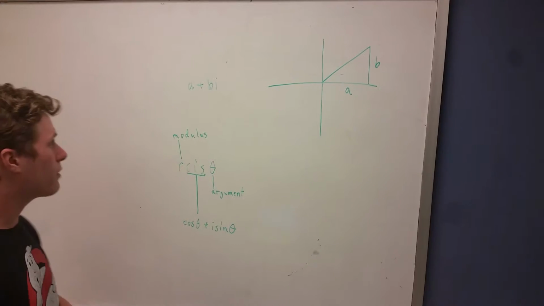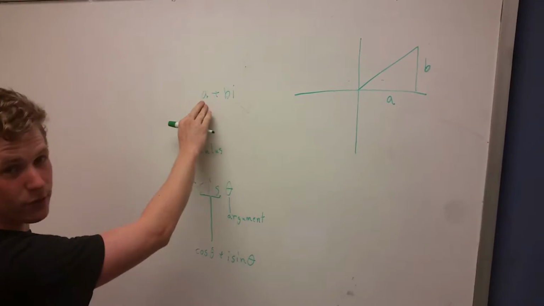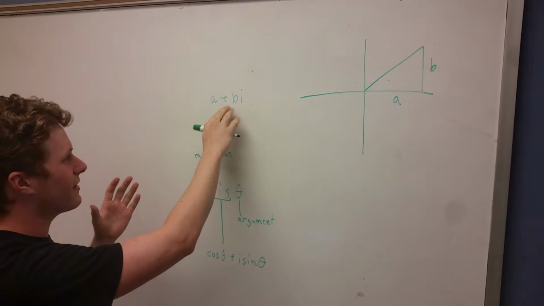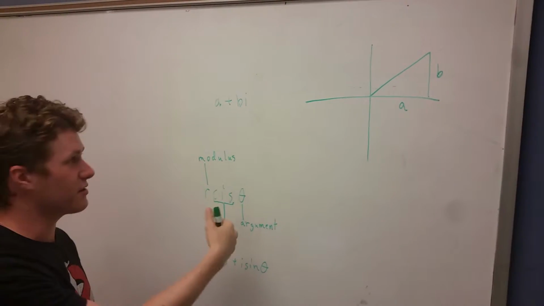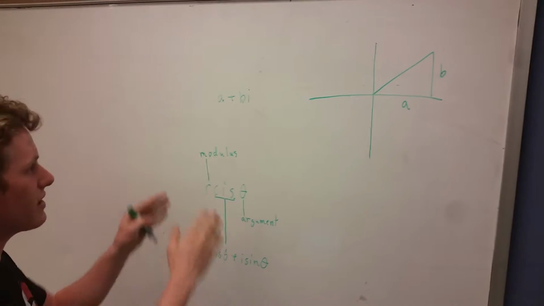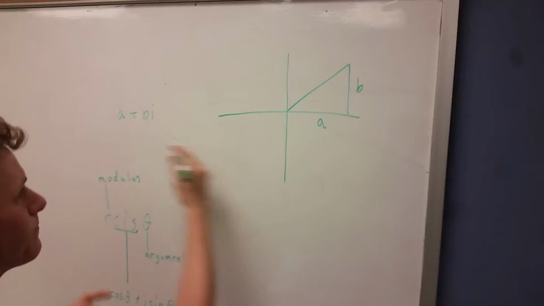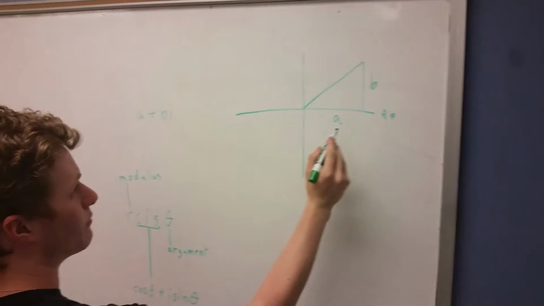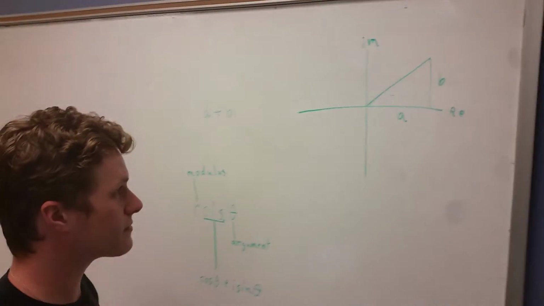So the two most common forms of imaginary numbers are this one, Cartesian, which is very simple. It has a real component given by A, and that can just be any number that's real. And the imaginary component, which is B, multiplied by the imaginary part, i, which makes it imaginary. And for this, you can plot this imaginary number on a Cartesian plane, which we have right here, where A is the horizontal value on the real axis, and B is the vertical value on the imaginary axis.